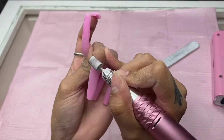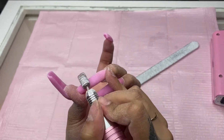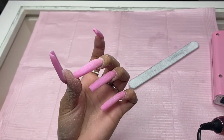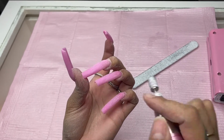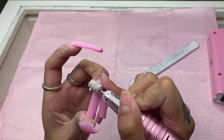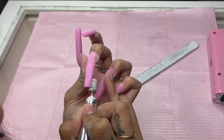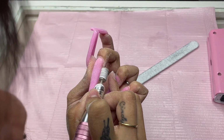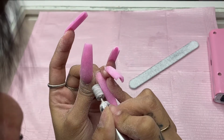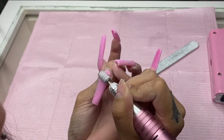But yeah, so I'm just going to file around the cuticle, underneath the nail, the sides, and the tip also. I try my best not to file the top, because you guys know I hate having those ugly lines. So instead of that, I use my nail drill. I'm going to be using it on the slowest speed.